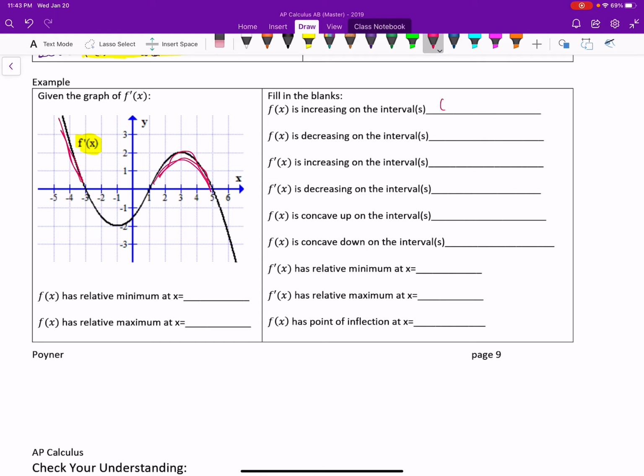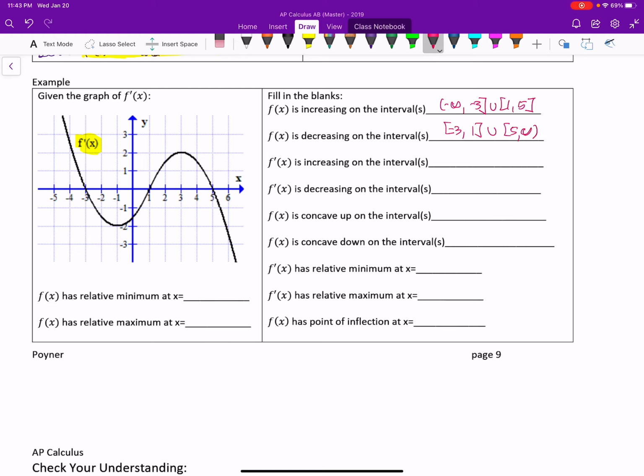So that means it's going to be negative infinity to negative 3, union 1 to 5, like so. I'm not asking for open intervals, so we want to make sure it's inclusive. And the same for the decreasing part. The decreasing would then be wherever the first derivative is negative. So that would be from, now I'm having trouble seeing that, so let's erase that mess here, so from negative 3 to 1, and then starting from 5 to infinity.